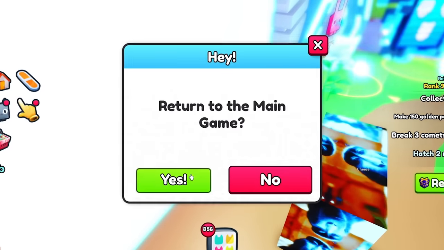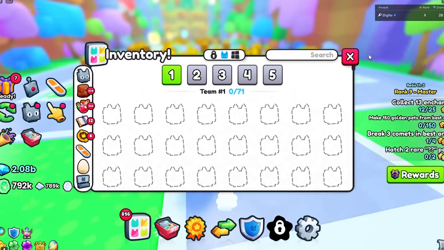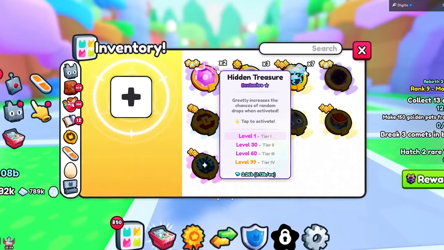Wait, why can't I leave the game? For some reason, what just happened? The game crashed. Okay, I have no idea what happened, guys, but we got kicked out of the server for some reason. But anyways, we got some, what is this?